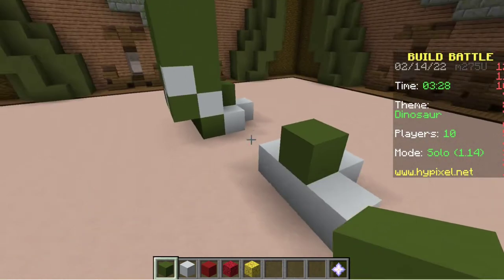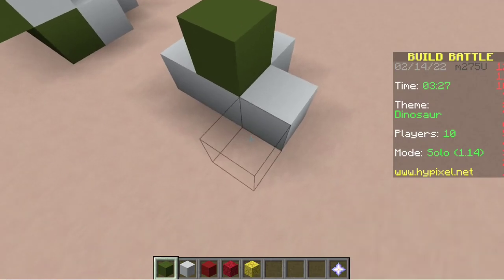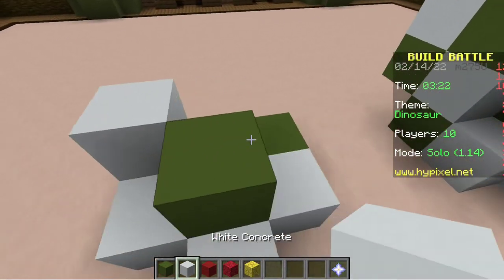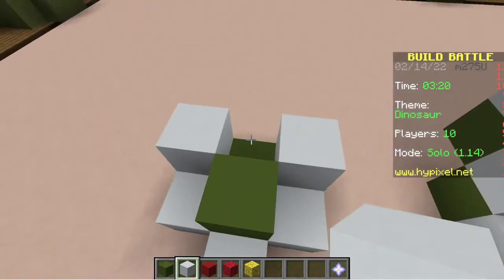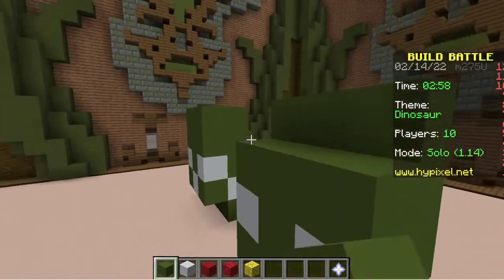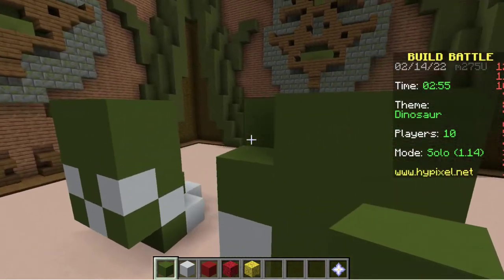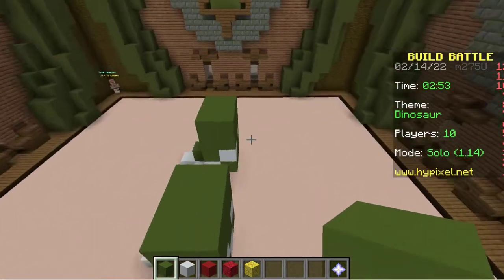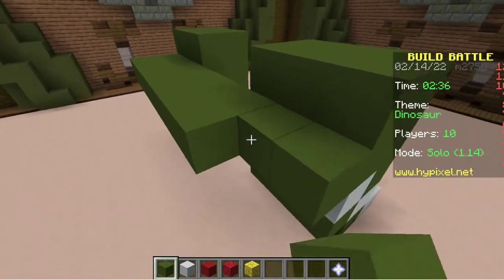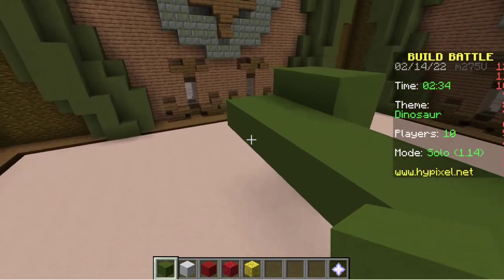This is looking really bad. I'm gonna be lucky if I even get top 10. Okay, goal is top 10 now. 3 minutes, I don't even have the legs done. Petition to make Hypixel builds 5 minutes now. We're just gonna connect this. I don't want to. This looks really bad.